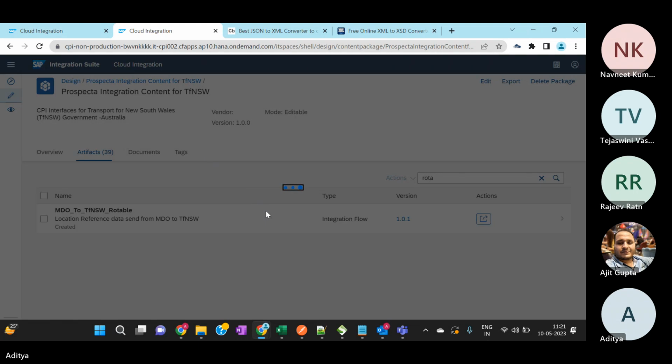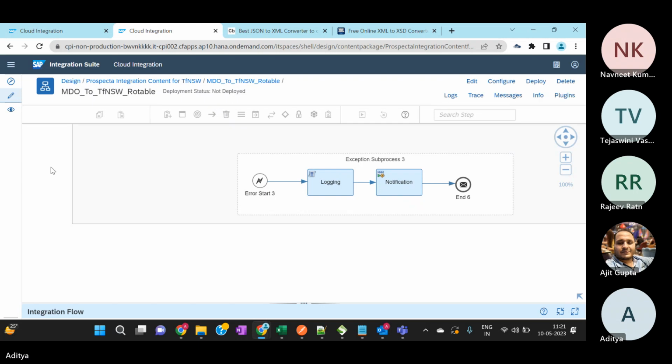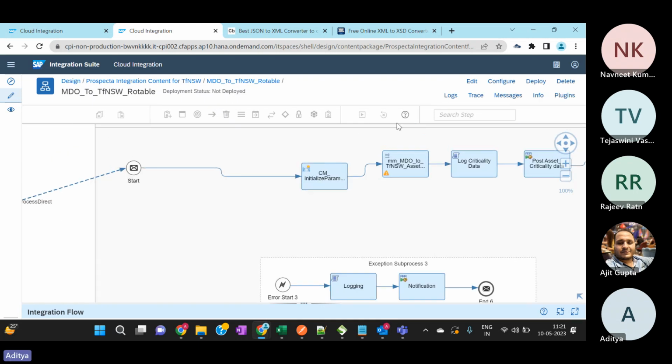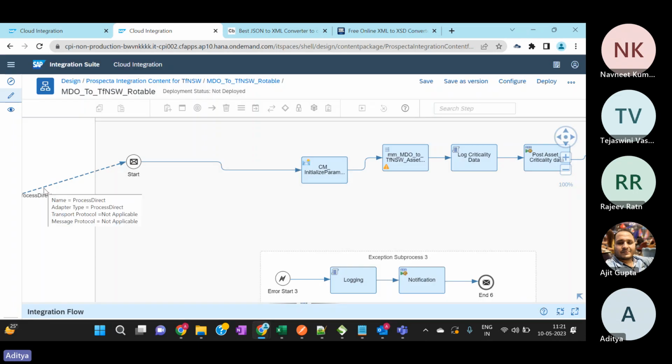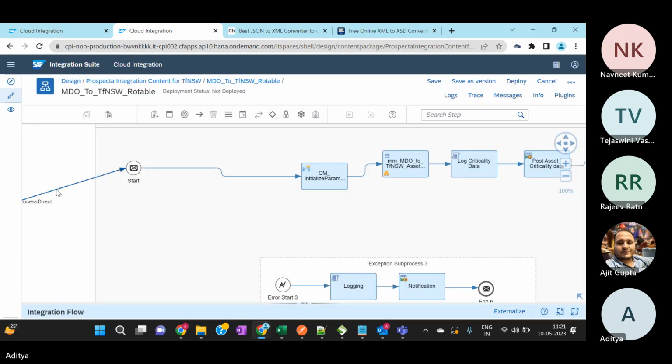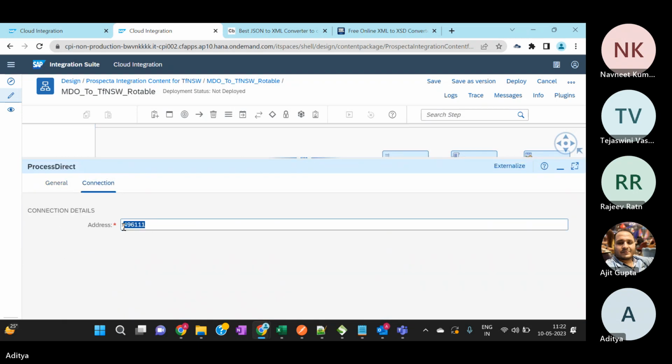Okay. This is the iFlow we just copied. Yes. Next we will change the process direct. Will give the same endpoint as we have.